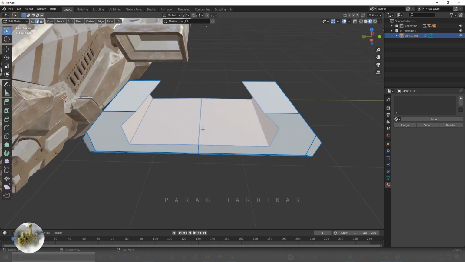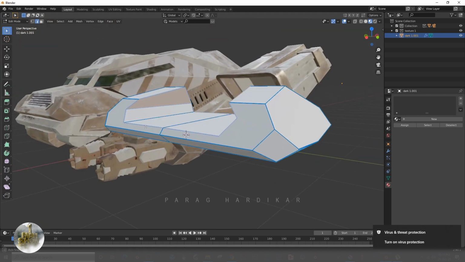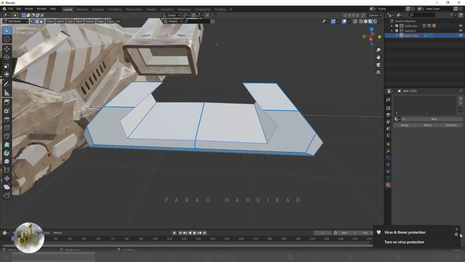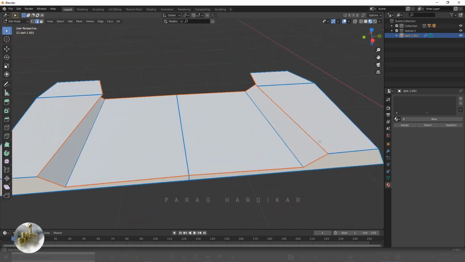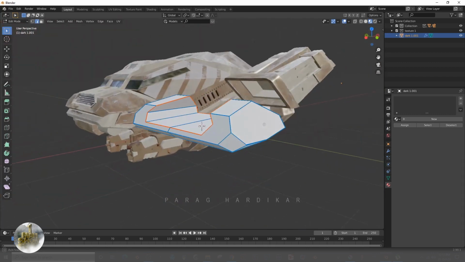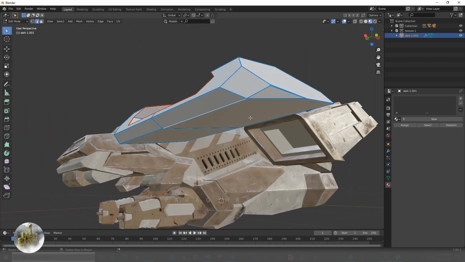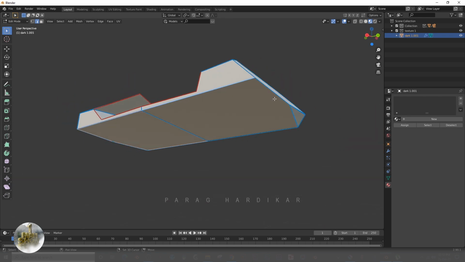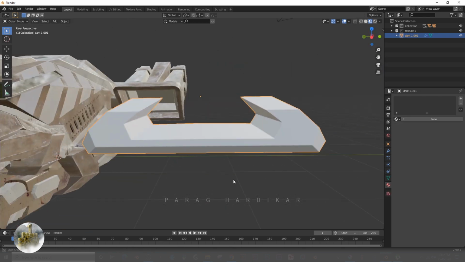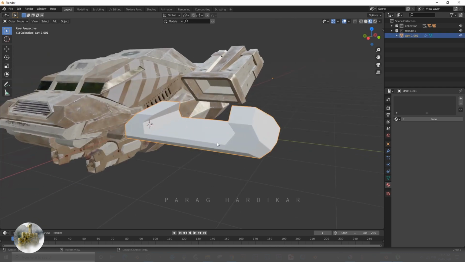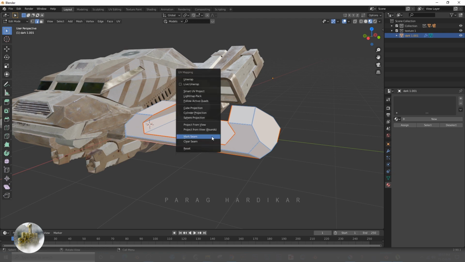To create the boundary line, all you have to do is select the edges where you want to create it, hit U and mark seam. Once done, simply select all, hit U and unwrap as a smart UV project.